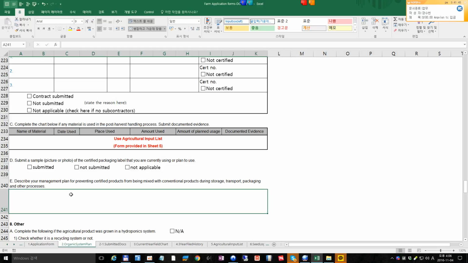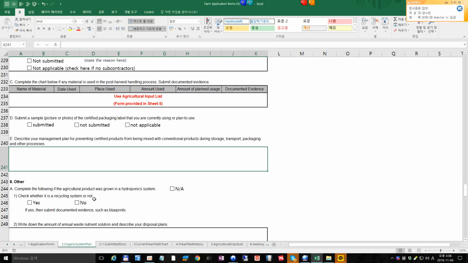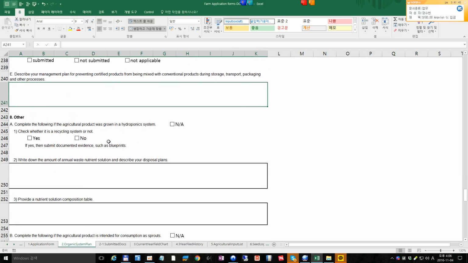If the certified crops are stored in a storage, and if there are conventional crops of the same variety stored with the organic crops in the same storage, then we use clear labeling or different colors of labeling, or we use storage only dedicated to organic, or use separate silos only for the dedicated organic. That will be a good answer here. You have to specify specific information here.